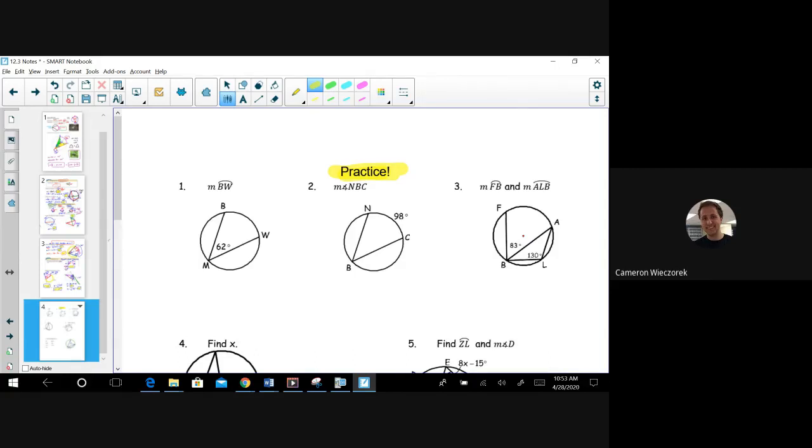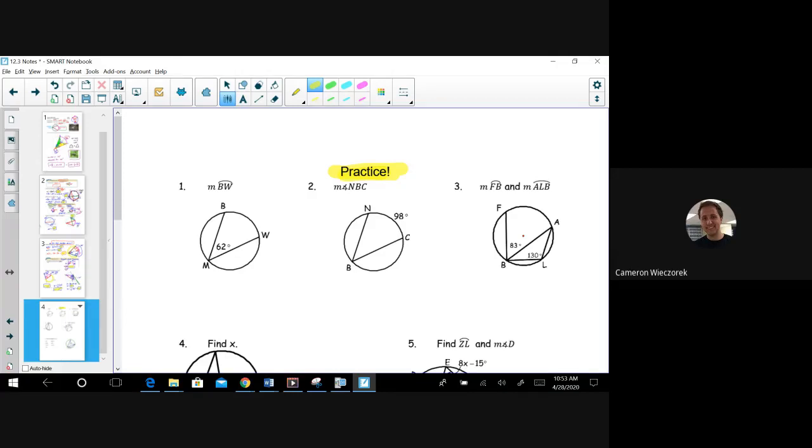But what I am going to do, I don't usually go through all the you try problems in the video, but I am going to do it for this section in case you want to hear an explanation, because these can be tricky at first. And I think hearing them worked out step by step can be helpful if you're struggling with the diagram.